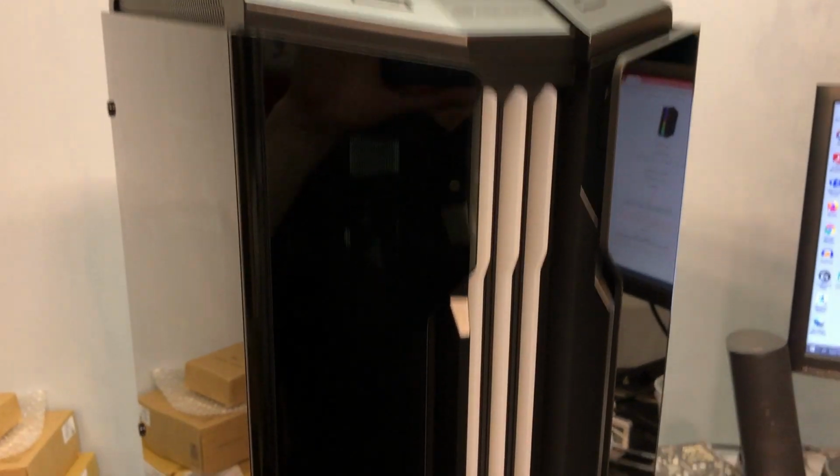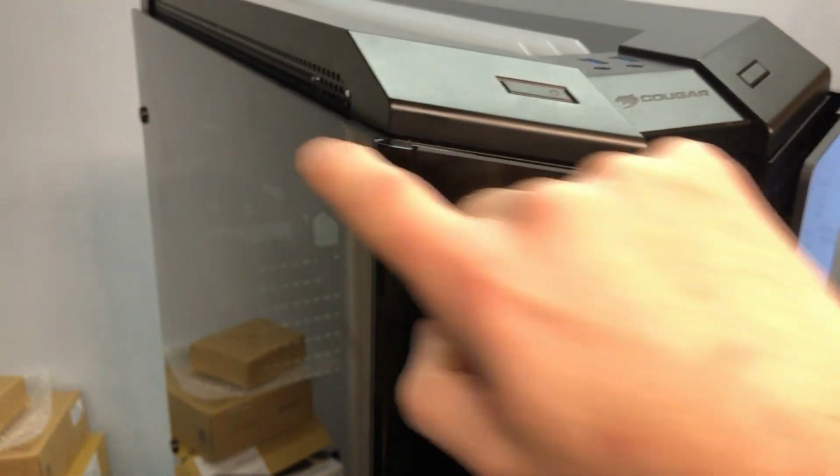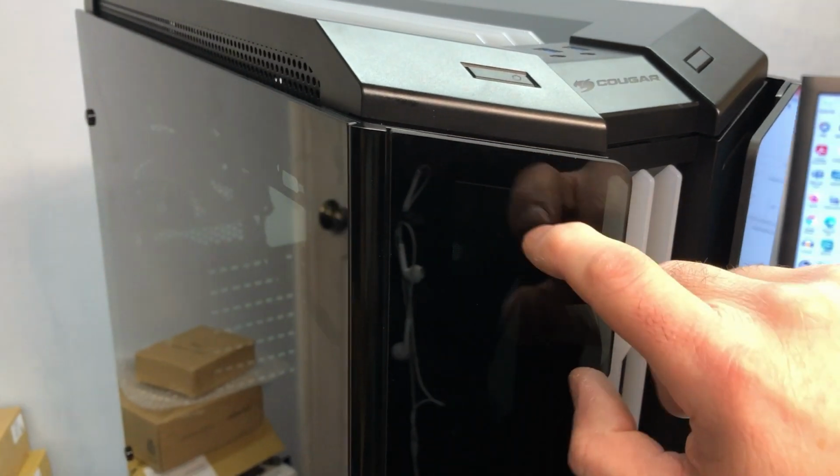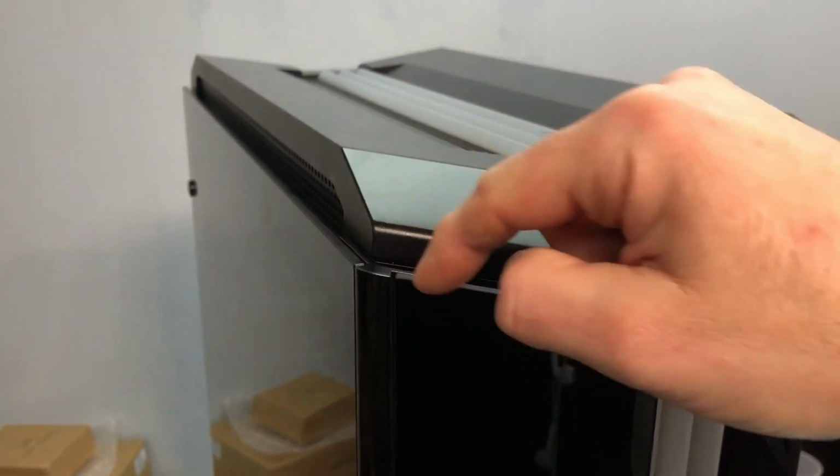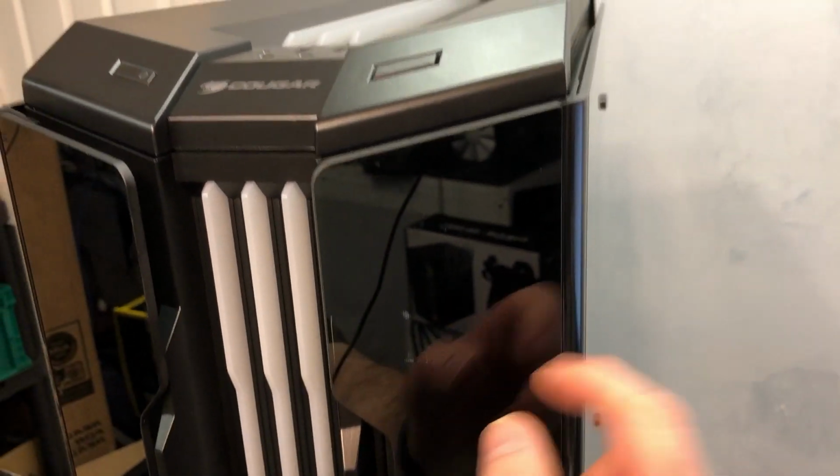Alright, so that's what the bottom looks like. And the case is flipped back over to its normal position, but I also wanted to point out, it looks like this glass sort of bends around, but it's actually 2 pieces. There's a front piece and the side piece, and then there's this little frame that sort of holds these together. So it's actually 2 separate pieces, the same on this side over here.